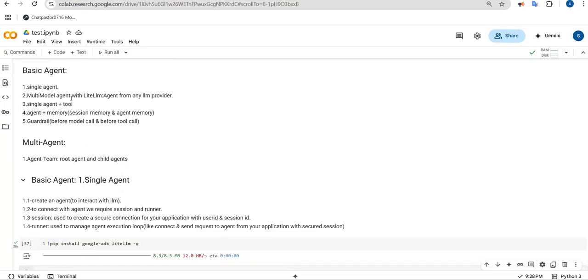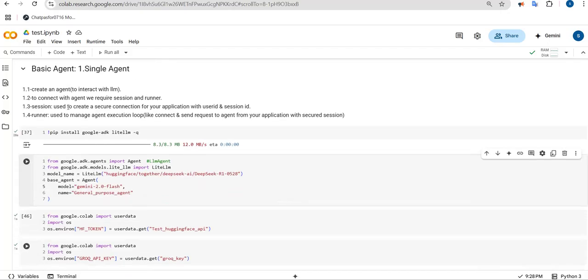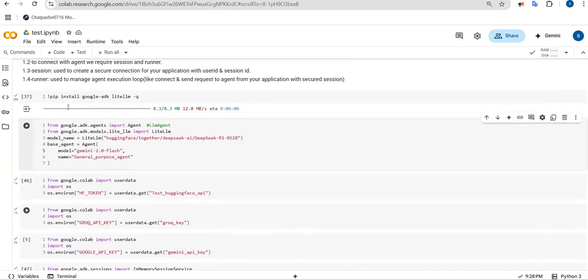Now let's see how to add tools to our single agent. If you want to add tools to your agent, you have two approaches. One is the built-in tools, and another one is you can make your custom tools.